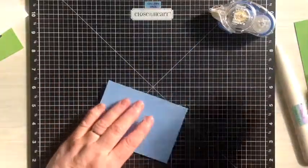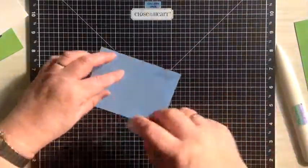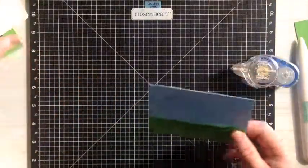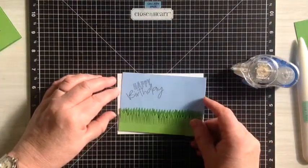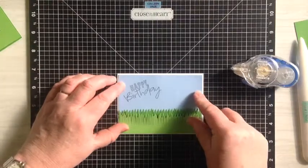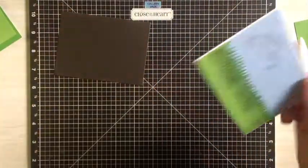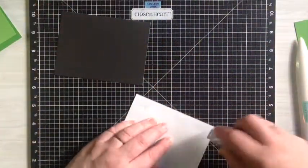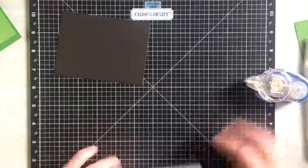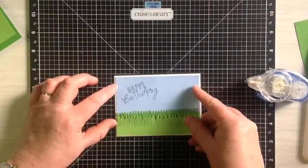So now I'm going to attach that just to the piece of white. I could have put it straight onto the black, but I really like that white around it. It just made the whole lot pop. Put the white onto the black. So you can see it's quite a quick, simple little card.